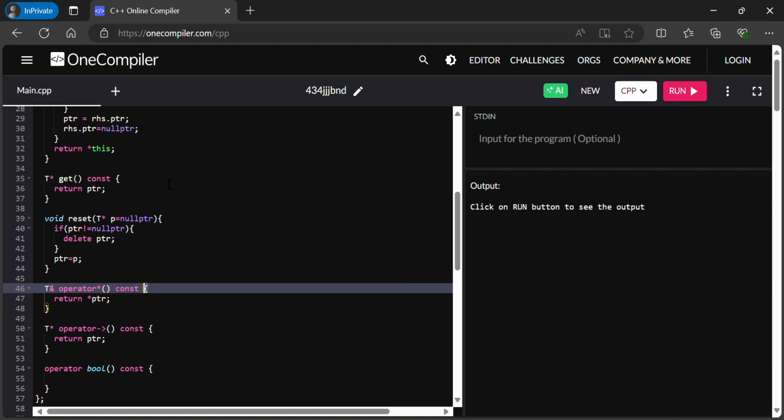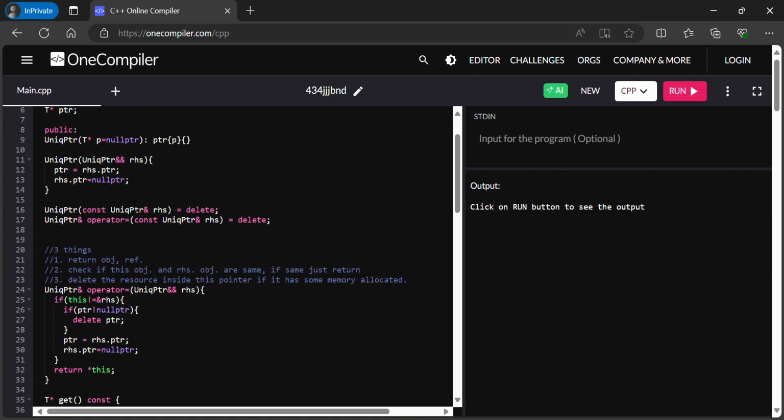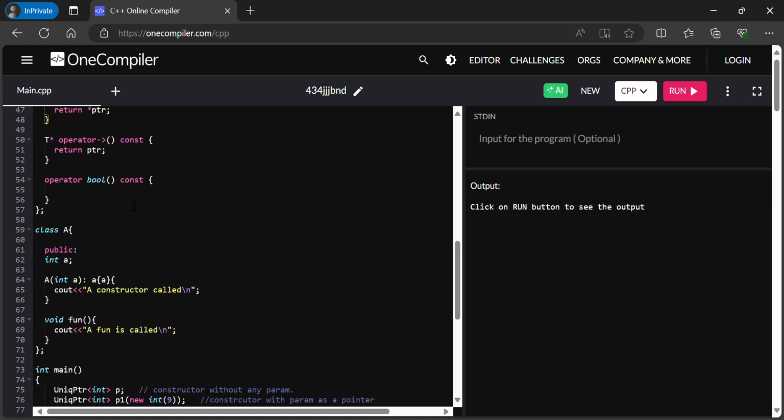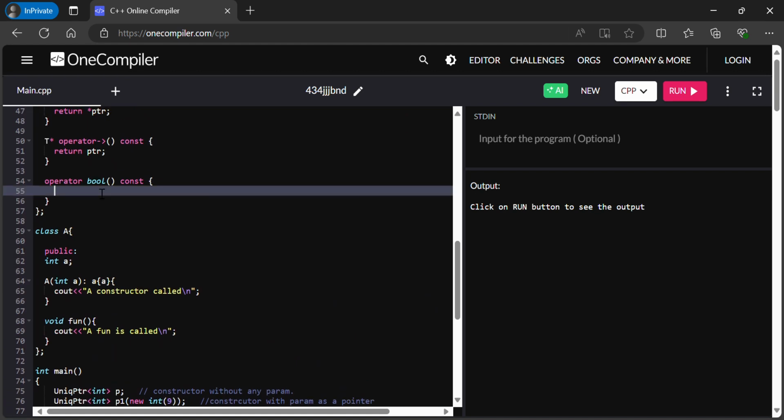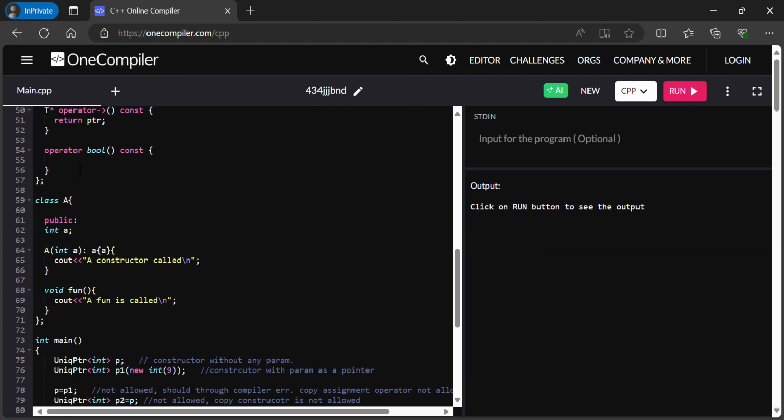Okay, reset is not const. Get is also const. Yeah, that's it. So this bool should return true if the pointer is not null, and should return false if it is null.